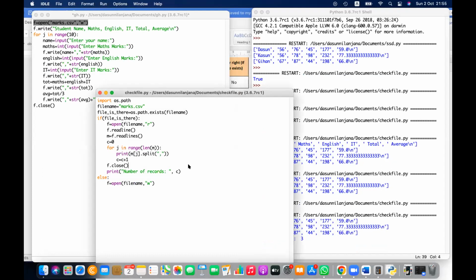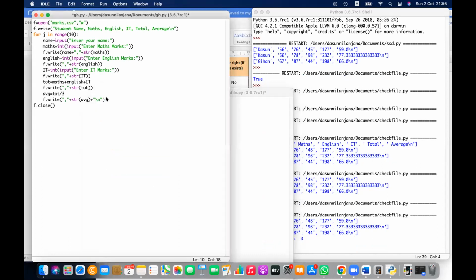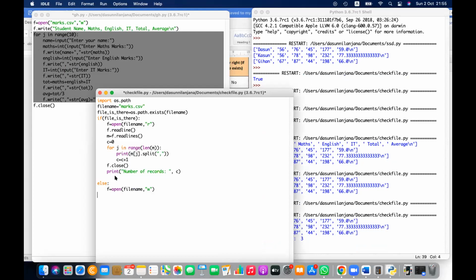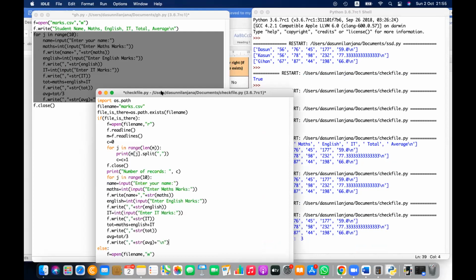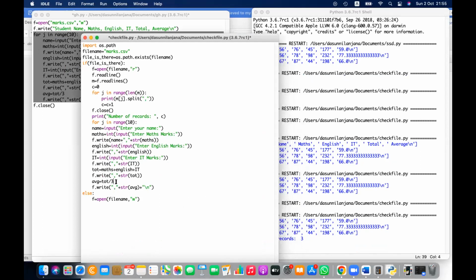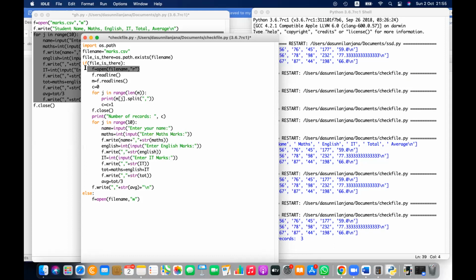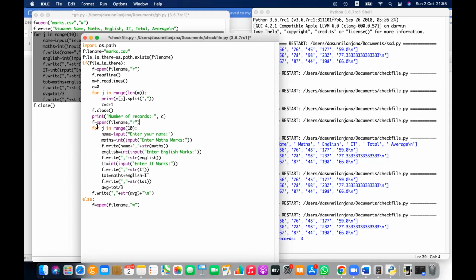Then you need to write the remaining records. For that, you need to open the file again for appending purpose. And this time you need to execute this query. Open the file for appending.